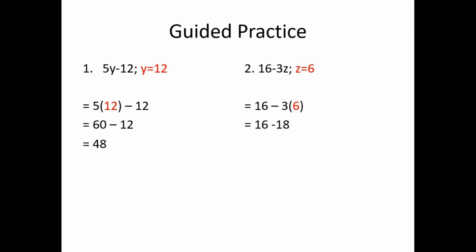And I like to tell my students, when we have a positive and a negative number, put the positive number first, and it's much easier to subtract going down than adding going up when we have negatives. So we have 16 minus 18, and 16 minus 18 is a negative 2. And so we should have gotten negative 2 for that answer. Once again, if you didn't get the negative 2, stop the video, try it again, and see if you get it this time.